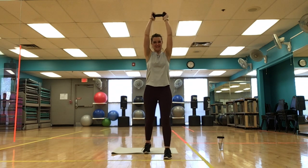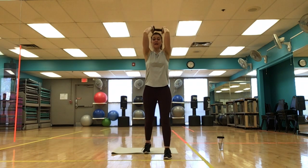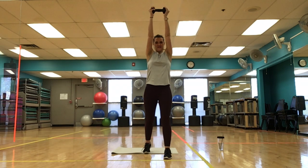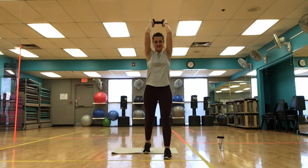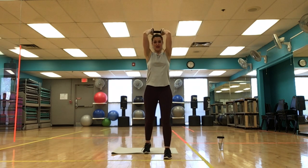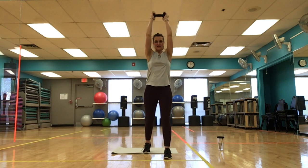Yes. Elbows stay narrow like you're holding a balloon between your arms. Stay with the singles. A few more. Woo. You know I like pulses. Here they come. Pulse it now. Three, two, one, squeeze in. Three, two, one, big squeeze.